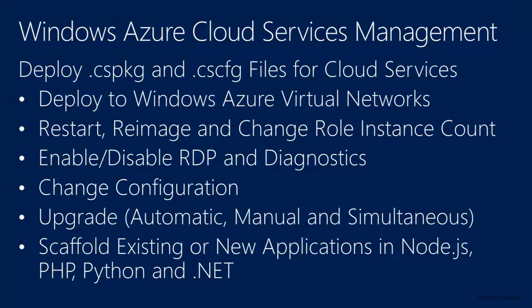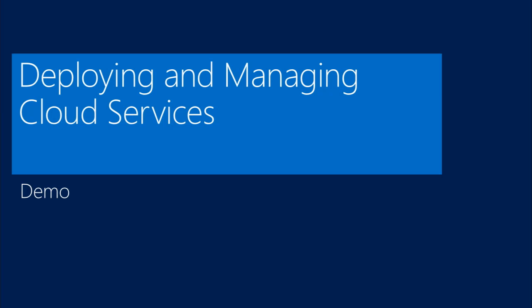Second thing, you can change configuration. We added a new upgrade mode called simultaneous. Has anyone tried simultaneous upgrade mode yet? Okay, so I'll walk through and show you what that is real quick. And we also have a bunch of developer-based commandlets that allow you to scaffold new cloud service apps for Node, PHP, Python, and even .NET now if you want. So let's walk through a little bit of cloud services management.